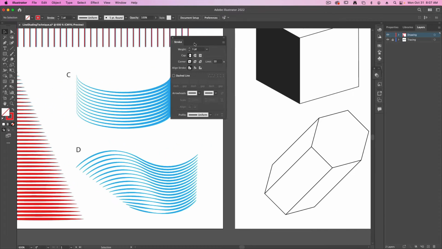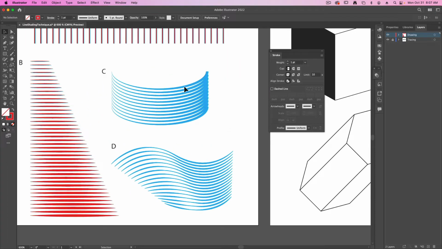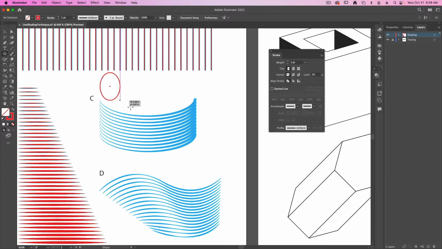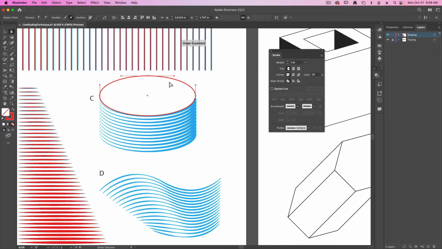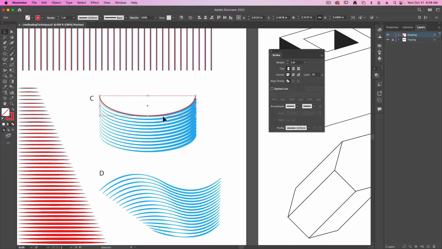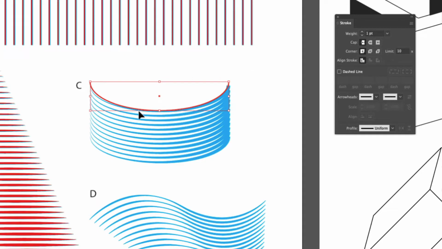Let's try number C now. You can see this is just a half circle. In order to set this up, I'm going to use my ellipse tool and simply draw off my half circle ellipse right where I need it to be. That looks good. Use my direct selection tool to erase away the top anchor. And since I've got my top line, I'm going to click and drag and make a copy of it down to the very bottom, right on top of it. If I need to, I can make small adjustments with those.